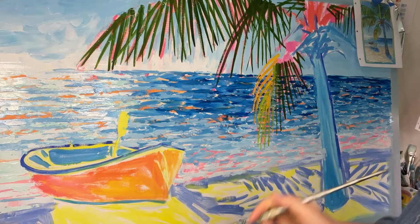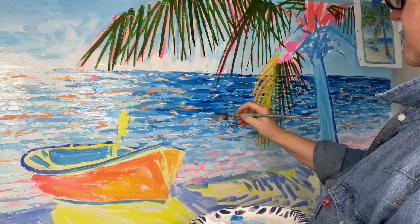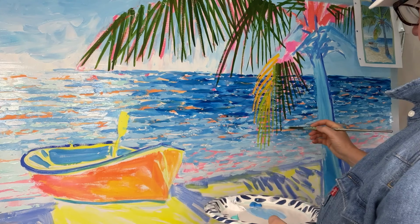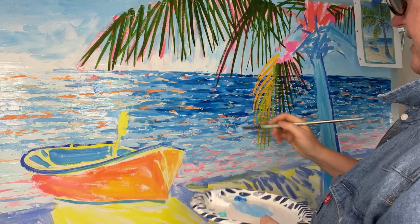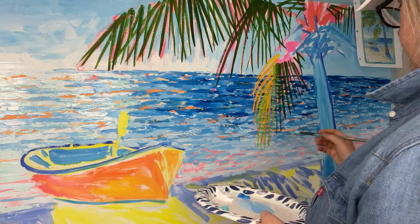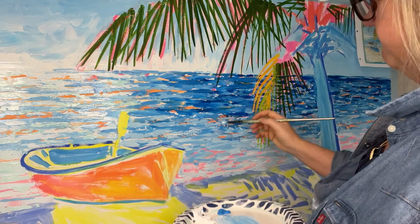Well, it may seem a little tedious what I'm doing, but that's how painting is. When you have something that's not working, it needs to be addressed and not ignored. And the solution may be slowing you down. You have to stop what you're doing and address it, and it could even be tedious. And that's why painting is not for people that are wanting instant results. That's how I'll say it.